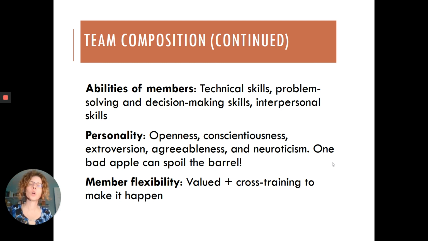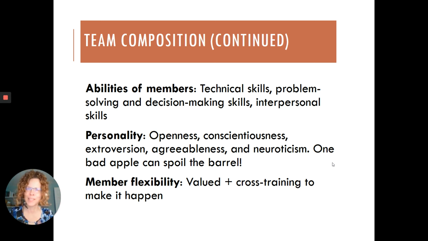You know, we want people who are open, people who are conscientious. We need people who will get things done. We need a mix of extrovert and introvert. Extroverts bring all kinds of energy and they get conversations going. Introverts are better typically at reflecting and identifying key ideas. We need people who are agreeable, but not so agreeable that they avoid conflict. And then finally, a little bit of neuroticism goes a long way.